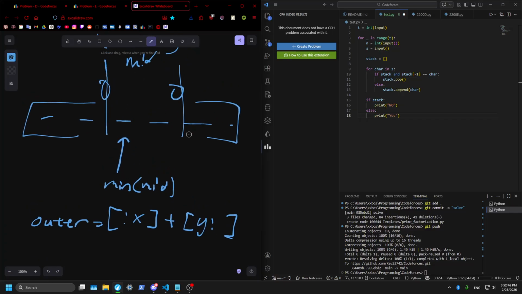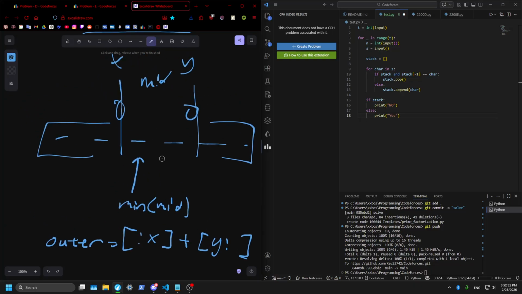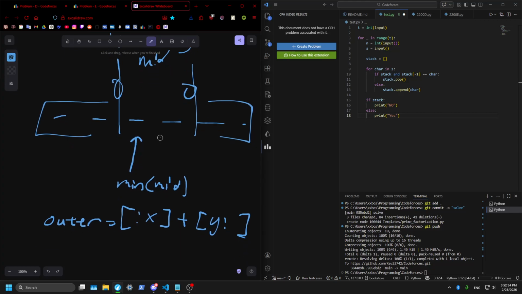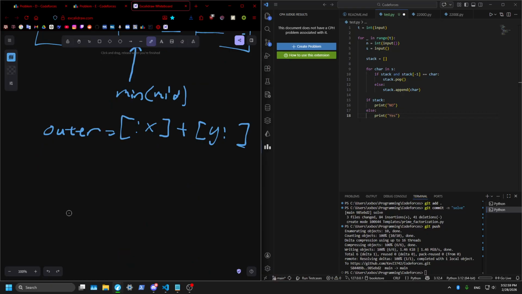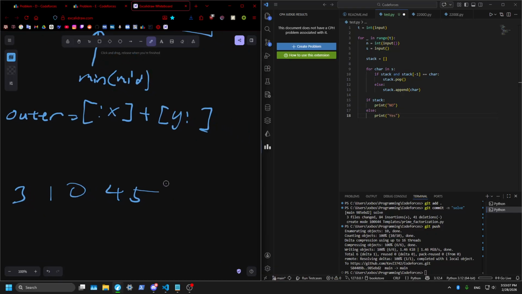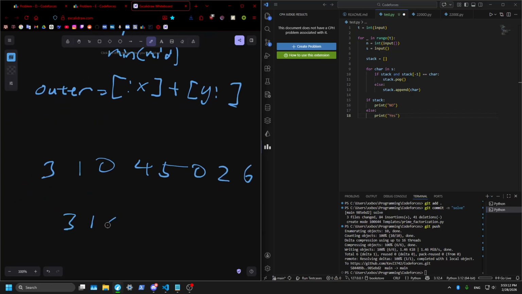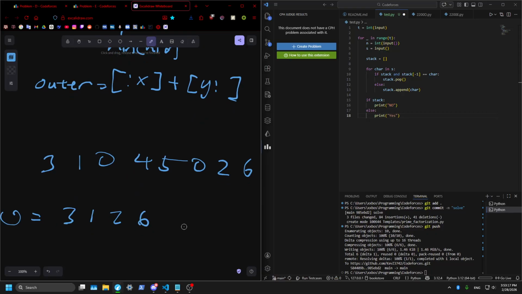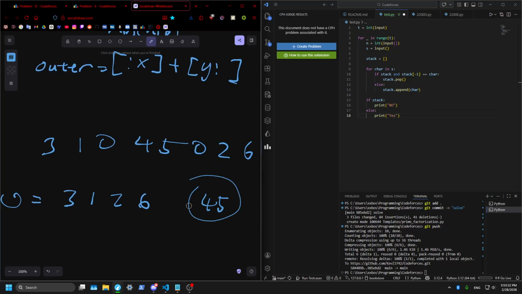And so what we're going to do is find the best slice to shove this mid array into. So for example, say we have 3, 1, and then we have a portal, 4, 5, portal, 2, 6. We treat the outer array as one big array, and then our mid array, it's already in the right order for us.